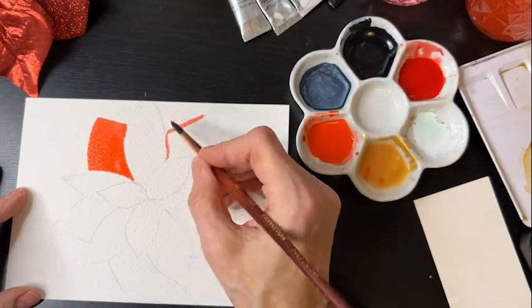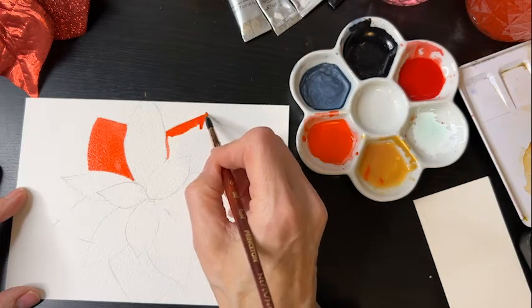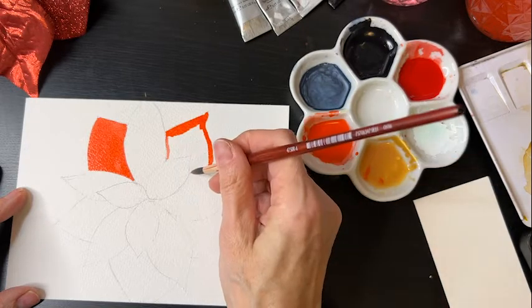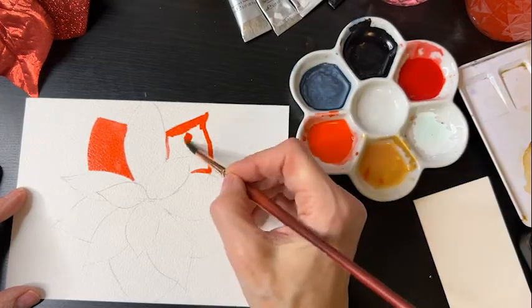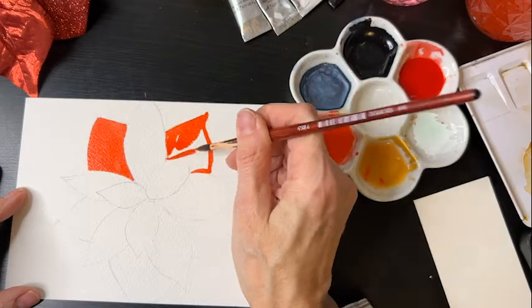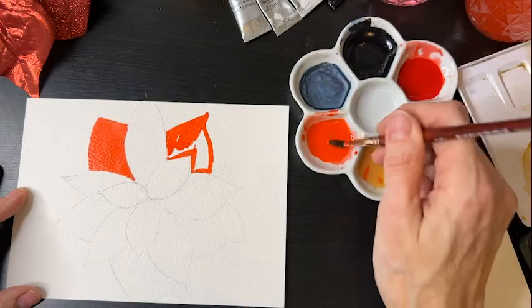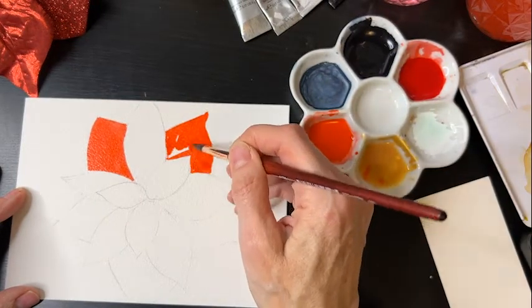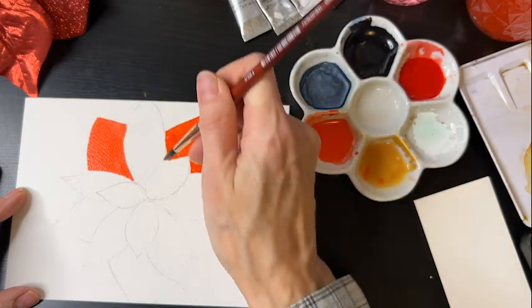And so I am just taking this wash of Scarlet Lake and I am filling in each of the outside leaves. Now this particular poinsettia I just drew, and I started in the middle. I drew a big circle first so that I could stay in the lines, and then I drew the 5 leaves on the outside, and then 4 leaves in between those, and then 3 leaves in the very middle.